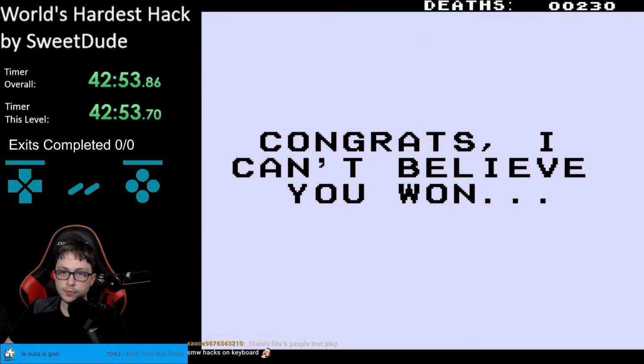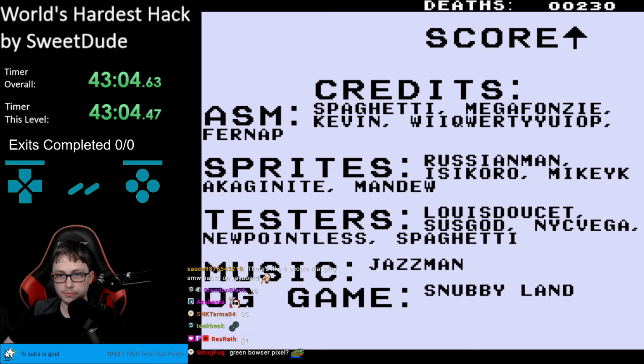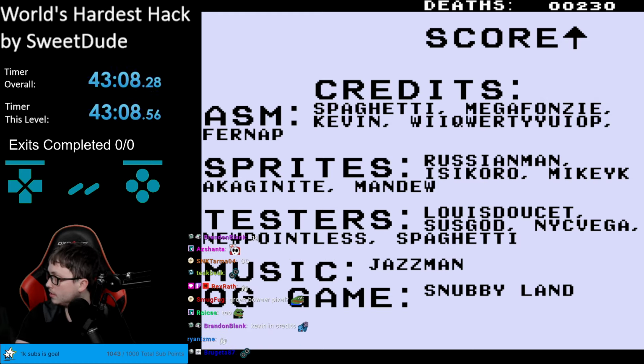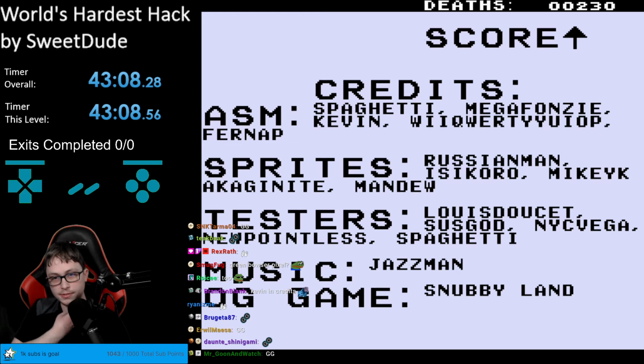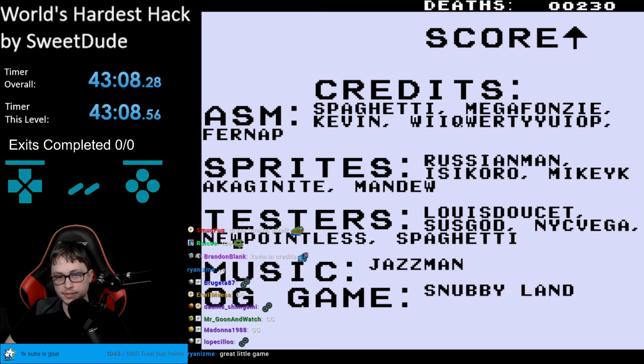Congrats, I can't believe you won. Score 230. Credits: ASM, Spaghetti, Mega Fonzie, Kevin, Wee Qwerty, Iowa, Furnap, Sprites, Russian Man, Isikoro, Mikey K, Akagonite, Mandu, Testers, Louis Doucet, Suscod, Nick Vega, New Pointless Spaghetti, Music, Jazzman, OG Game, Snubby Land.